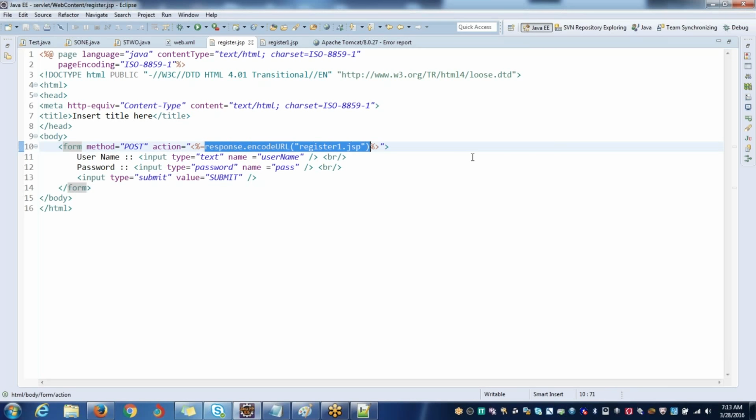That's the reason nowadays if you observe projects, in most cases they use this kind of technique only. They don't want to take a chance with the user. Maybe some users disabled or blocked some sites, so cookies may not get stored in their browsers, so they don't want to take a chance. So that's the reason most projects nowadays use this technique. What is the difference? Instead of directly placing this particular JSP file in the action attribute, we place it by using response.encodeURL.